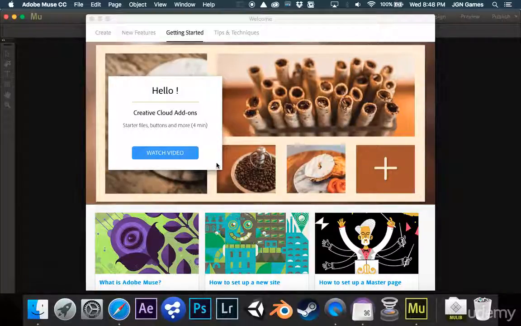So basically, the question is, what is Adobe Muse? Adobe Muse is the alternative to Adobe's other product, Dreamweaver, which is the most popular HTML-based website creator. When I say HTML based, I mean coded. Everything on Dreamweaver is coded. So in this course, we are going to be making a website using drag and drop tools, and we're going to be using no code whatsoever.